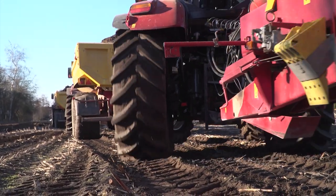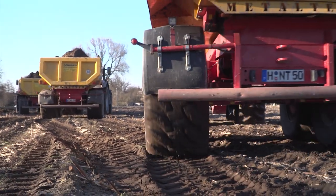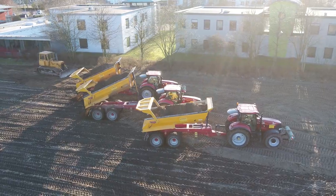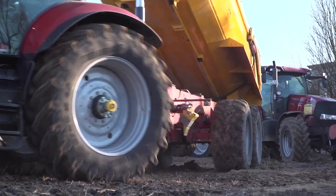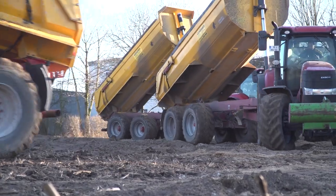Gurje's have been offering the dumper service for four years now. Meanwhile, eight of these 13 cubic meter dumpers from Metal Tech have been put into service. MD Dirk Gurje's rates the vehicles due to their robust fabrication and their split axles, which ensures exceptionally good cross-country mobility and stability during tipping.